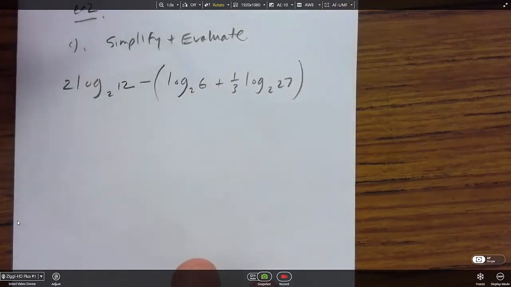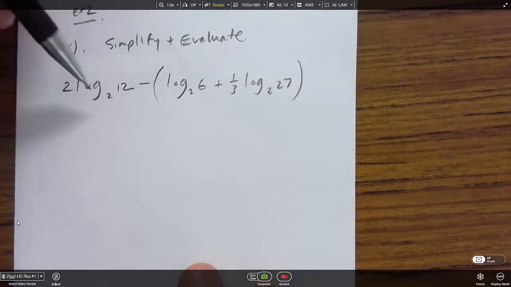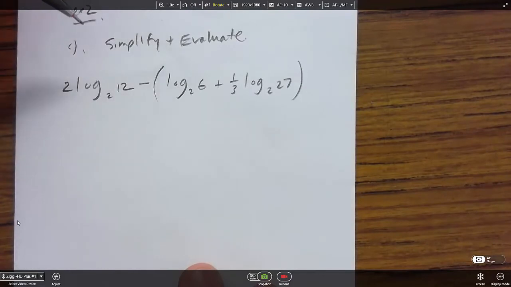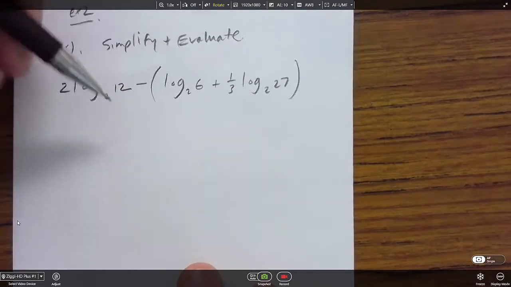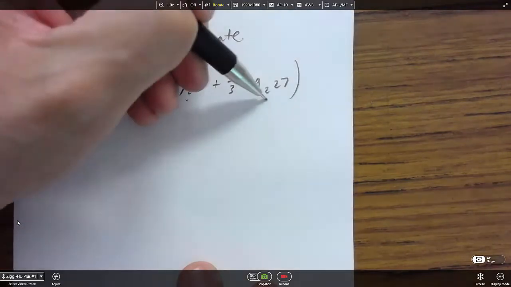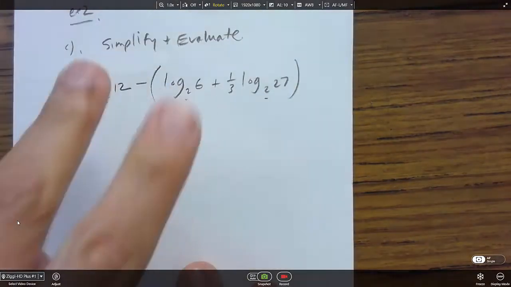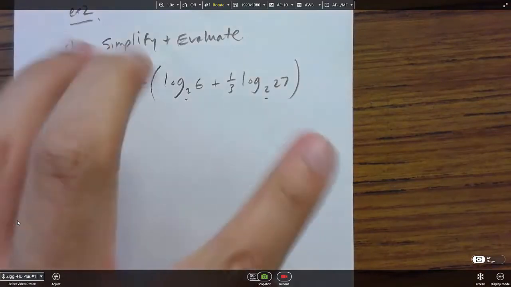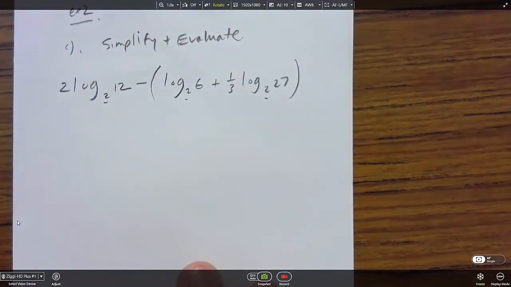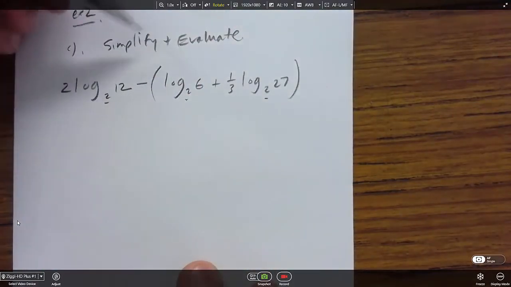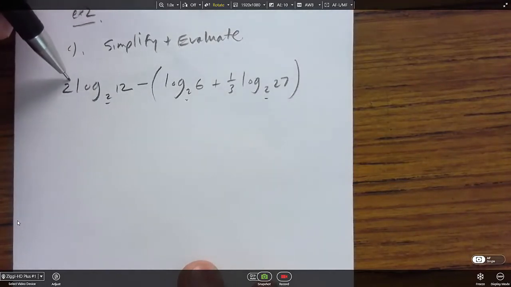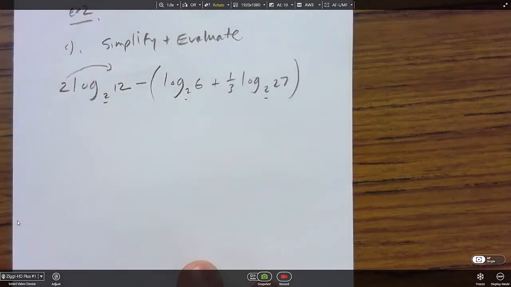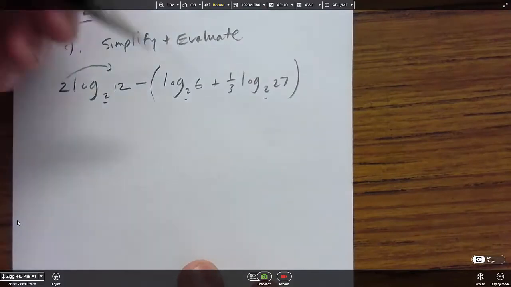All right, let's try this last example here. We have this longer question here using log rules. We're supposed to simplify and evaluate. Notice how these are all base 2. I know these numbers kind of look messy, but bottom line is if we can somehow combine these all together, we're going to get an answer. So how can we combine them nicely so we're just dealing with nice whole numbers? I'm going to throw the 2 back up, so go backwards.